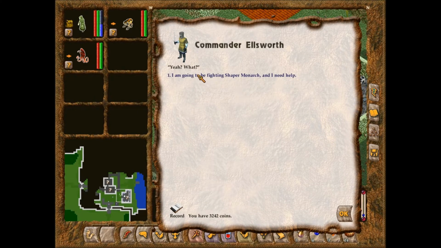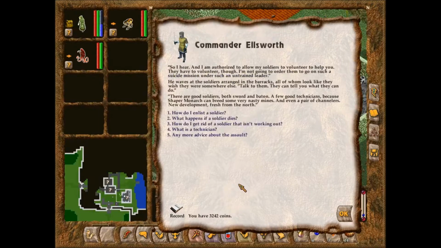I'm going to be fighting Shaper Monarch, and I need help. So I hear, and I am authorized to allow my soldiers to volunteer to help you. They have to volunteer, though. I'm not going to order them to go on such a suicide mission under such an untrained leader. He waves at the soldiers arranged in the barracks. All of them look like they wish they were somewhere else. Talk to them. They can tell you what they can do. There are good soldiers, both sword and baton, and a few good technicians, because Shaper Monarch can breed some very nasty minds, and even a pair of channelers, new development, fresh from the north.